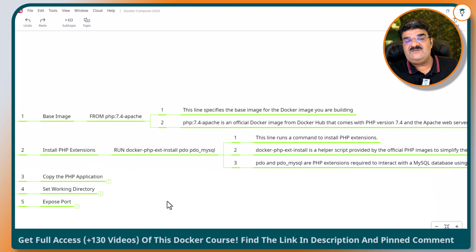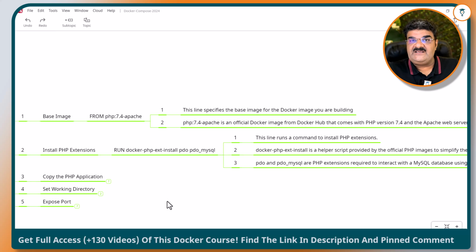As you know, this PHP web application will have one web page, and from this web page we will store data, and this data will be stored inside the DB container. It means PHP needs to communicate with our DB container, which is actually MySQL.